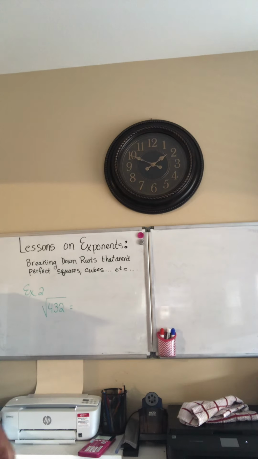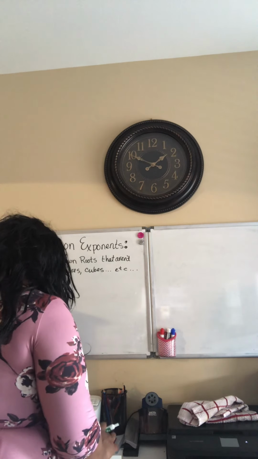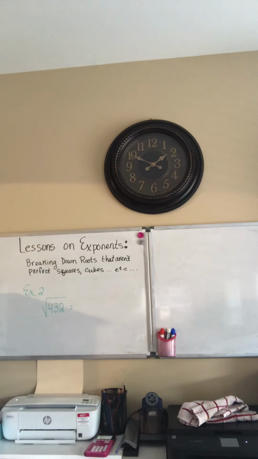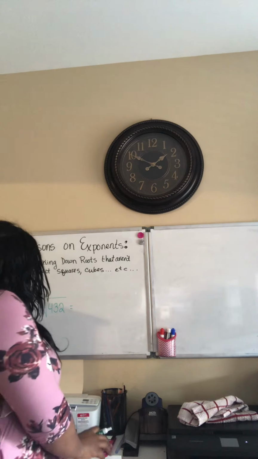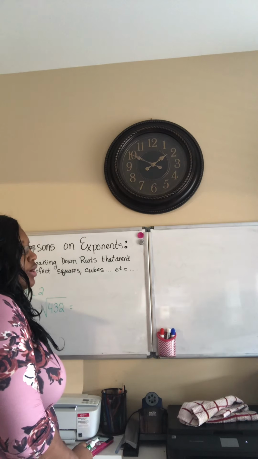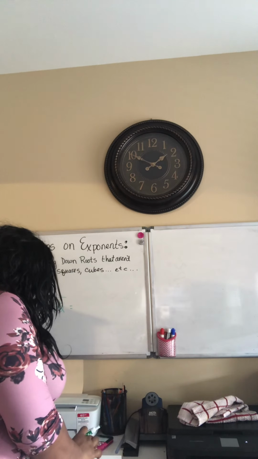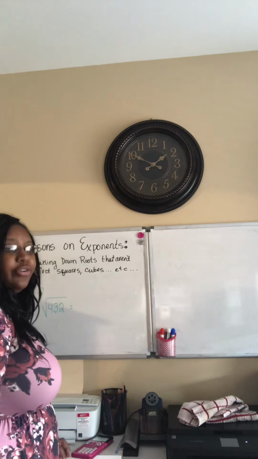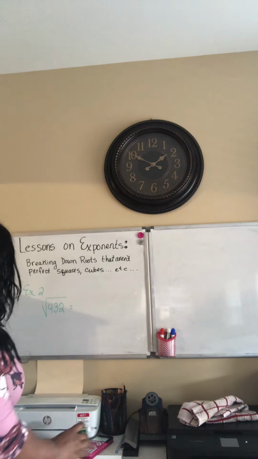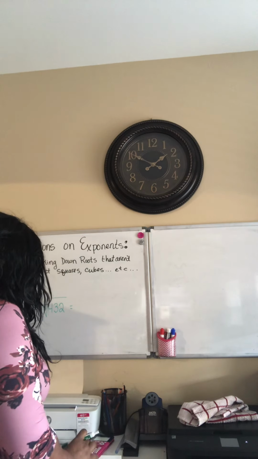Okay. So anything in the 200s, you could start trying around to, like say 256. So let's try that. So 432 divided by 256. That leaves me with a remainder. If it gives you a decimal on your calculator, that means it has a remainder, which we do not want. So we need to go smaller than that. So let's say we tried 196. So 432 divided by 196 still leaves me with a remainder, so I need to go smaller. Okay, so maybe 144. Let's try that. 432 divided by 144.